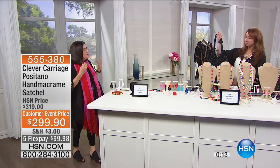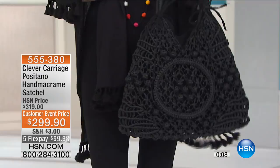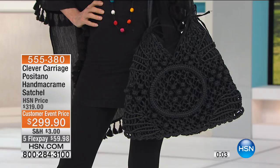But look how beautiful. In 2 minutes, you wear the summer cardigan, and in 2 minutes, you're buying something that's made with artisan work, made by hand. In a world where everything looks the same, Tori and I have worked really hard to bring you something you're not going to see everywhere, that you're going to fall in love with and love wearing.